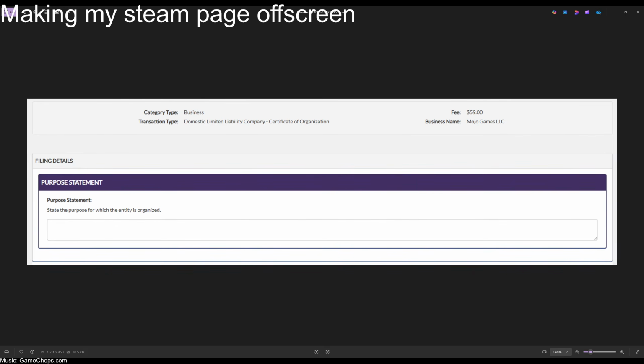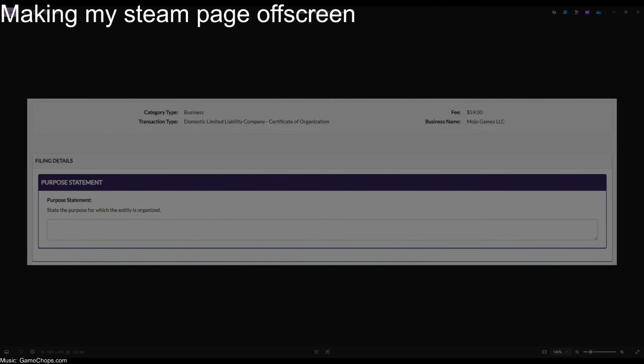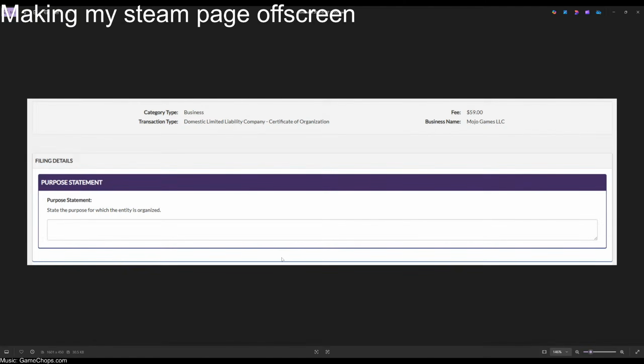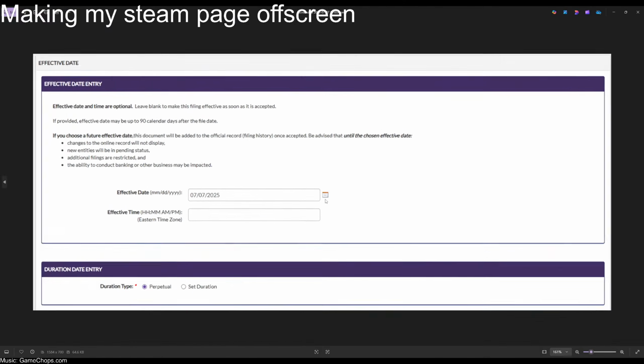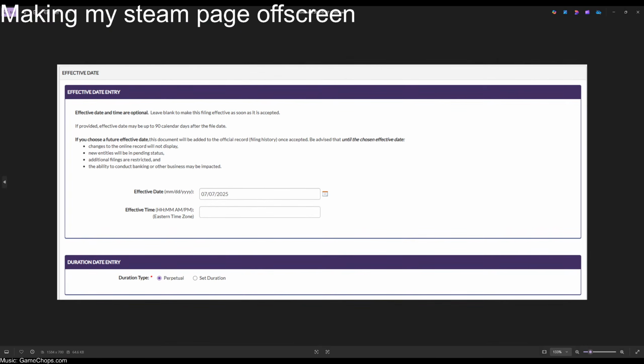Effective date entry. Oh. Okay. What can I pick? Oh, I can pick today. We're doing that. I'm gonna screenshot this. All right.